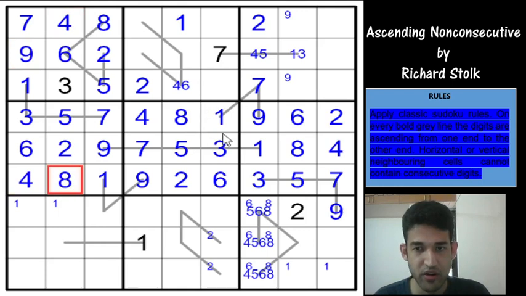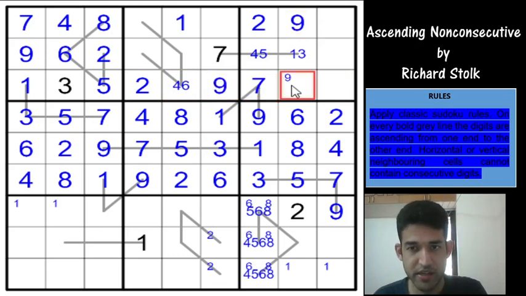So I think we have got quite a few digits now. 1, 2, 3, 5, 7. So remaining must be 4, 6, 8 and 9. I have a 4, 6 here. I can't have both 8 and 9 here, so this has to be 8 or 9. That 7 gives a 9 here. That forces the 9 here.